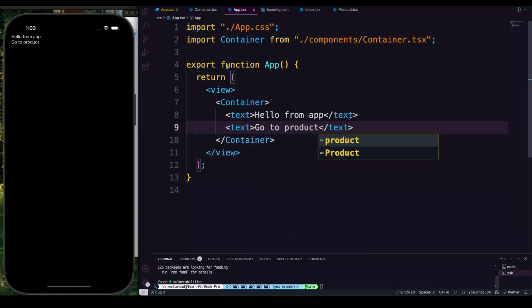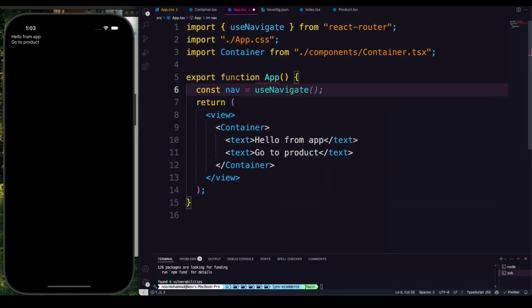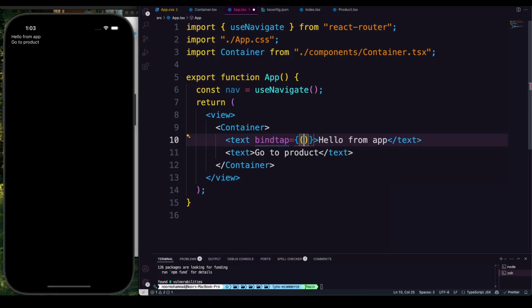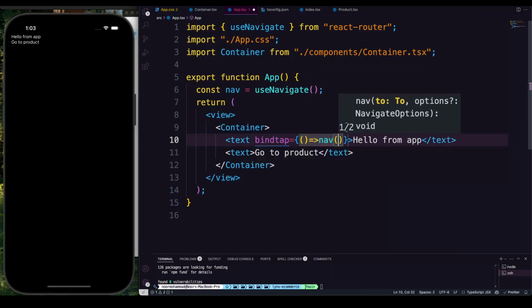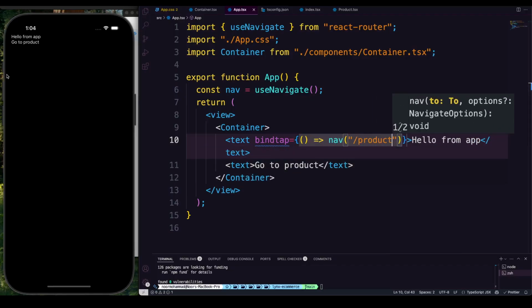Okay, so now we need to go and create the navigation. So const nav is equal to useNavigate, and now we can formulate the navigate, which is gonna happen with the bind tab formula. So simply we're gonna pass nav with /products. If we just click on that, go to product.